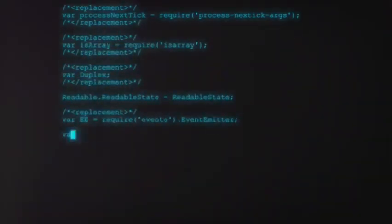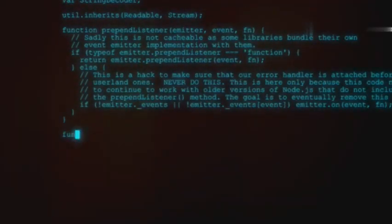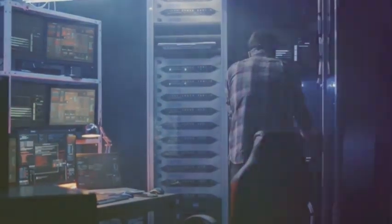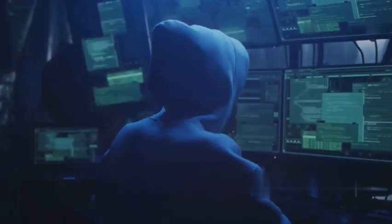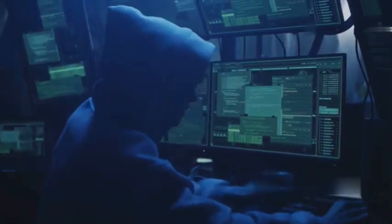This is not for the faint of heart. This is where your assembly language knowledge comes into play, where you need to understand how programs interact with the operating system at the lowest level. It's like being a digital mechanic, but instead of fixing cars you're taking control of them. Learning binary exploitation gives you the ability to see through the matrix, to manipulate the fabric of reality at the code level. With great power comes great responsibility — use your knowledge for ethical hacking and making the digital world a safer place.